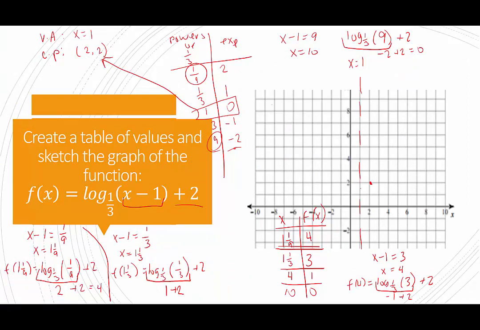1 and 1/9, 4 would be up here. 1 and 1/3, 3, maybe right here. What do we have next? 4, 1, and then 10, 0. So it's going up, up, up as the x values get closer and closer to 1, and then it gets more and more negative as the x values get bigger and bigger, which makes sense because raising 1/3 to bigger and bigger powers is getting really small, because the base is in between 0 and 1. It's like exponential or logarithmic decay, I guess.